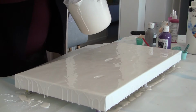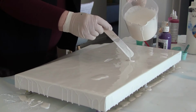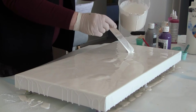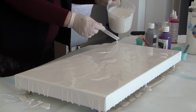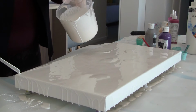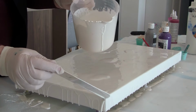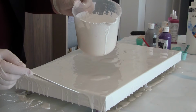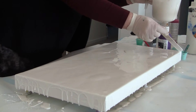There are patches that I just have to fill in, so I'll just fill those in. This is just paint, glue and water mixed together. The glue and the water gives it that fluid effect so that it doesn't dry on me really quick. It gives me time to play around with what I'm doing, and I think sometimes these paintings can take up to a week to dry. It all depends on how much paint's on the canvas initially.